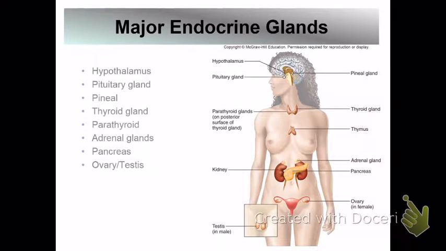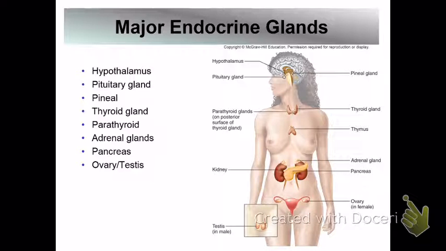Okay, there's your major glands. This PowerPoint consists of details about each of these glands, what hormones they release, and what those hormones do. So take a second, pause this, and just get a visual idea of where's the hypothalamus? That's in the brain. The pituitary gland is right below the hypothalamus. Pineal, also in the brain. The thyroid looks like a little bow tie in the neck, right?